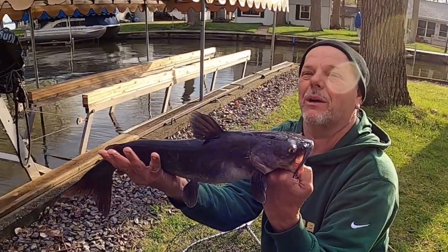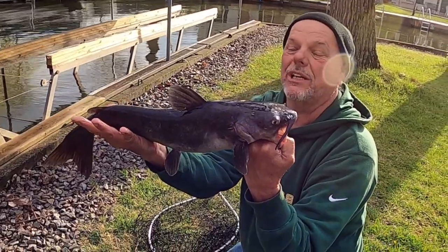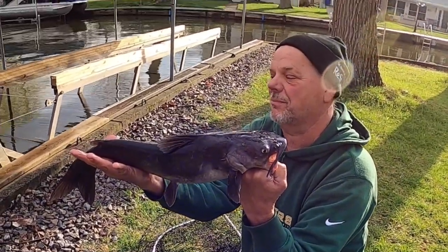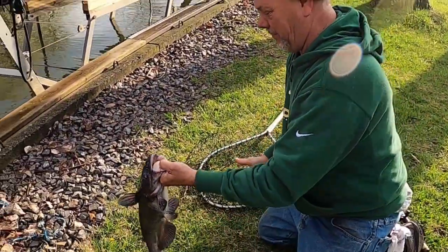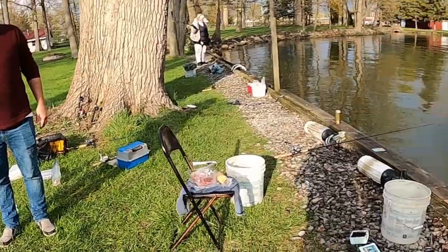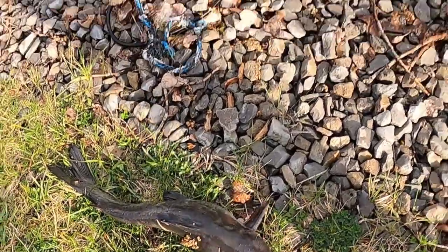Lucky basket is why we brought this. Monkey and I have always had this. Did we measure it? We need to. Where's the tape? God, that is a decent sized channel, man. All right. He needs to go back. He's so sweet, dude.